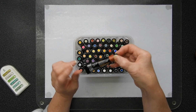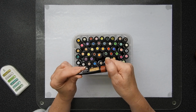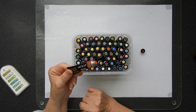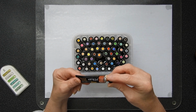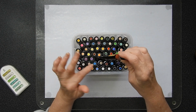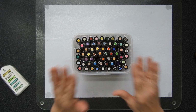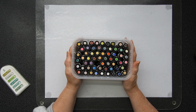Now, when I got these, I did a review of them, so I didn't do what I normally do, which is as soon as I get a tube of paint, I undo the lid, I make sure it's clean around the thread, and then I put some Vaseline around the thread. Now, this means that when I go to use it, maybe months later, in some cases, depending on the colour, I can still get the lid off without wrecking the tube. So yesterday, I spent about an hour and a half doing that to every single tube of paint in there.